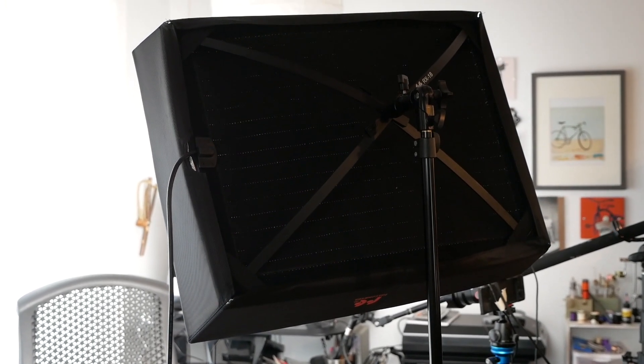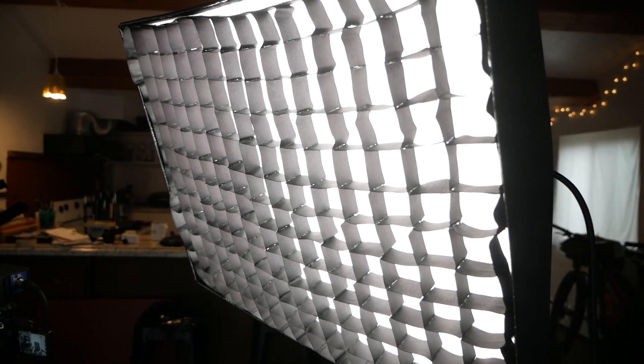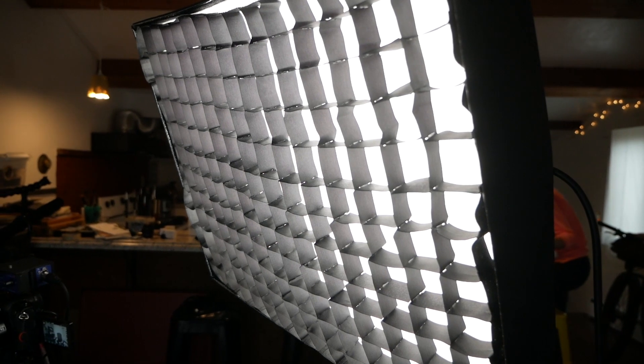Usually if you're filming with available light, it's a balance of where the light looks good and a decent background. But with something like this, you can move it to literally any part of your house and shoot. This one that I use and really like is by a brand called Falcon Eyes, and it's a flexible LED. What's great about it is it's got a nice big diffuse light source, but it also comes with this gridded egg crate, so the light is a little more directional but soft. You can do something similar with an LED and umbrella, but I found that with just an umbrella there's too much random light spill, and this lets you really focus the light where you want it to go.